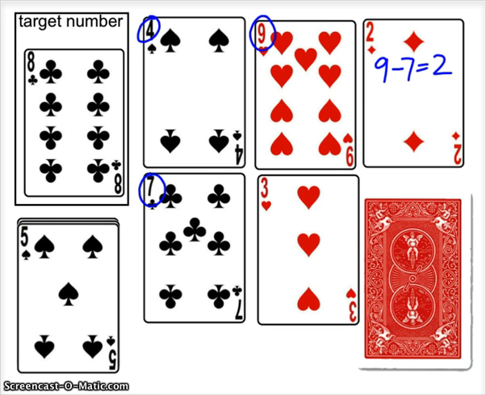9 minus 7 is 2. Now I have 2 plus 4 equals 6. And I can use this 2 card right here. 6 plus 2 equals 8, and that's the target number. The more cards you can use, the better because you get to keep all of them. Whoever has the most cards at the end wins.